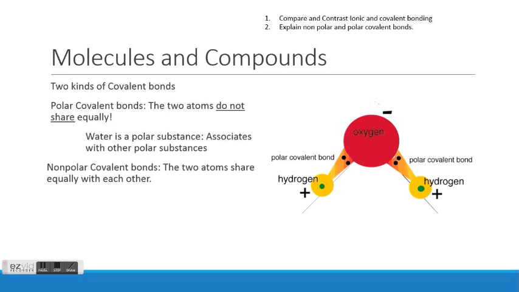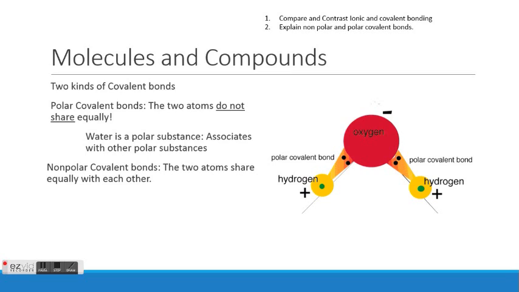Polar substances are when one atom is basically a bully. Oxygen is a bully. It doesn't like sharing. So it's going to try to hold those electrons tight, close to it, instead of trying to share with hydrogen. Hydrogen gets the electrons maybe like once a week, if that. So that makes the hydrogens positive by nature in the molecule, and oxygen will be negative. And that'll come into effect when we talk about water and chemistry in class.